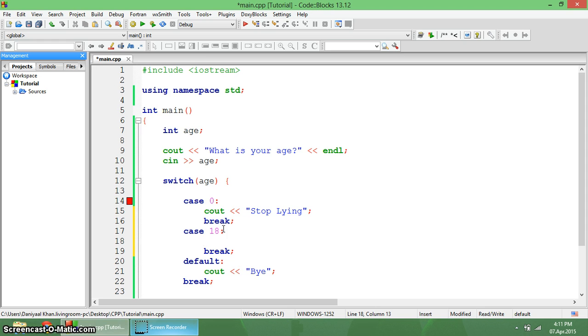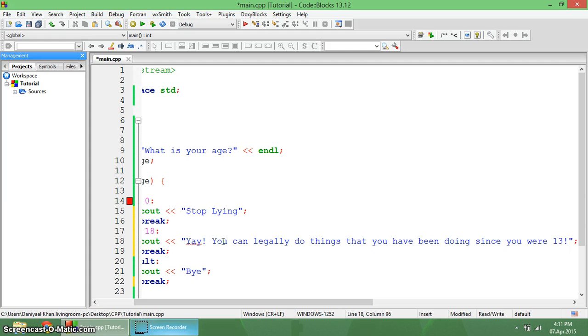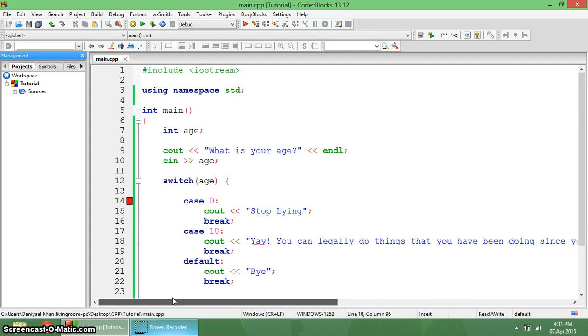So if whoever is entering is 18, then we'll just tell him cout, yay, you can legally do things that you have been doing since you were 13. So yeah, that's what that is.